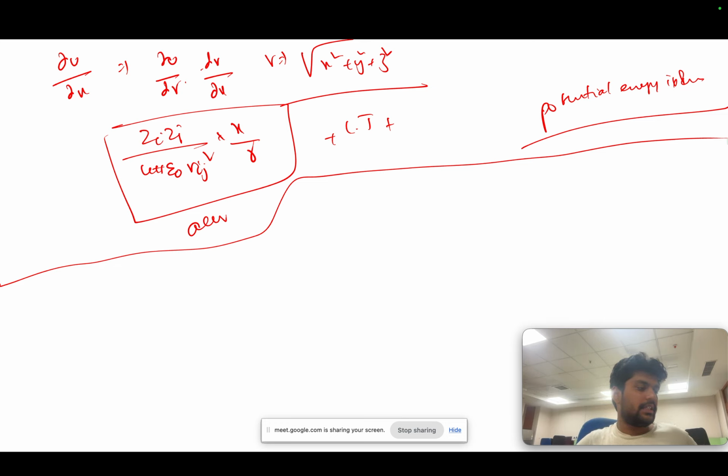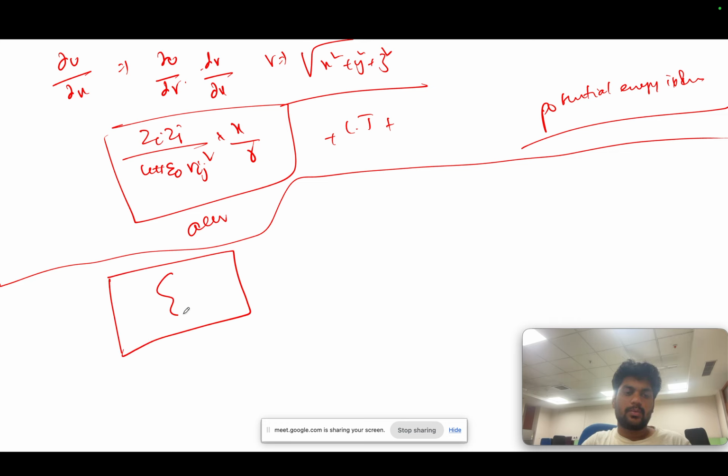So with this we completed the MD simulation. Once you have run the system, then we will go for analysis. Suppose, as I showed in the example, you have the protein here and you have the drug here, and you want to see how much time the drug is binding there, and how it affects.